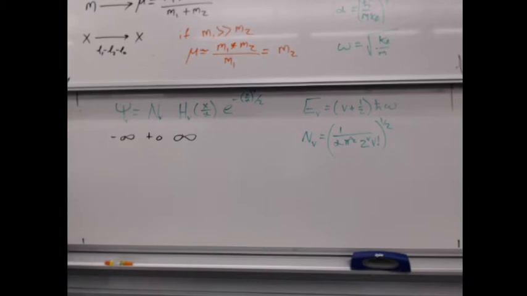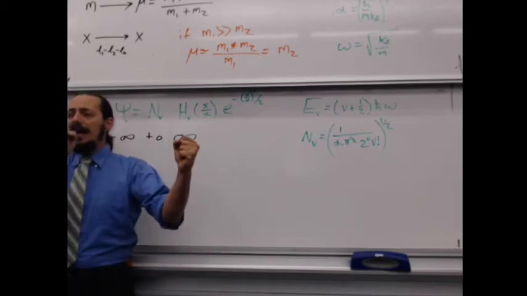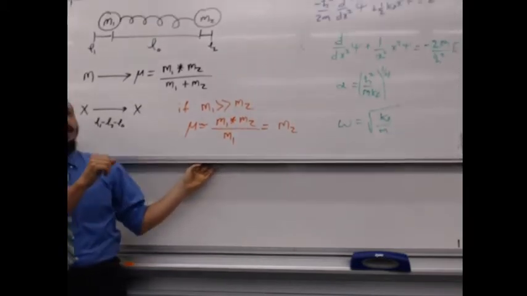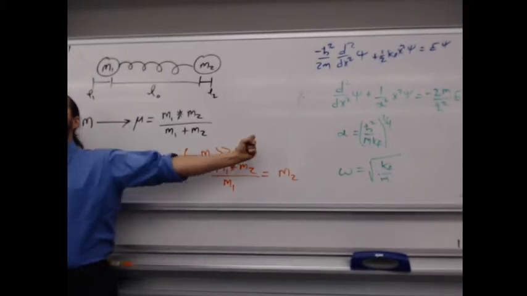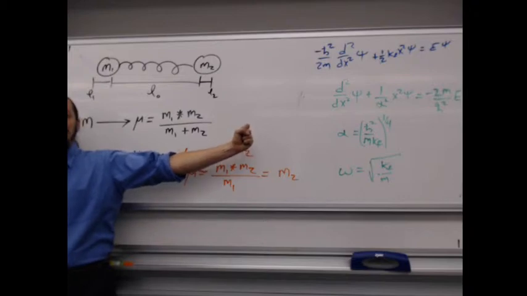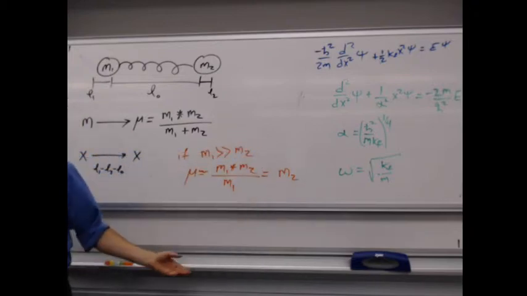So what's the physical problem with saying our bounds are negative infinity to positive infinity? Yeah? Your spring constant is going to limit how far it can stretch. Right. So if this is the boundary of our problem, you can imagine your two masses on your springs and say, what if we separated those two by an infinite distance and made the spring stretch an infinite distance? Not going to be physical reality.